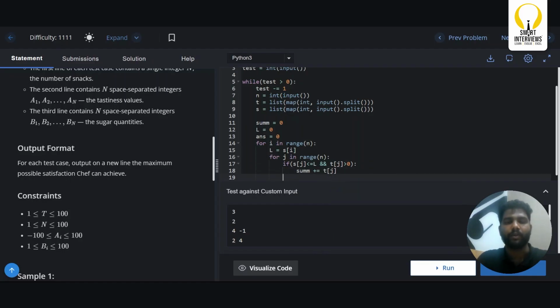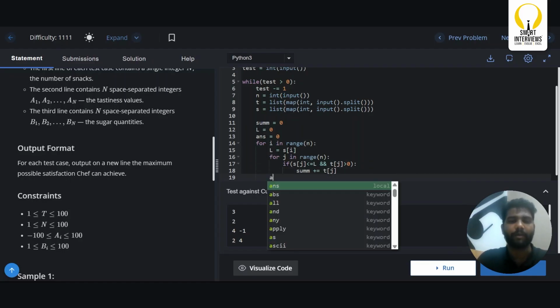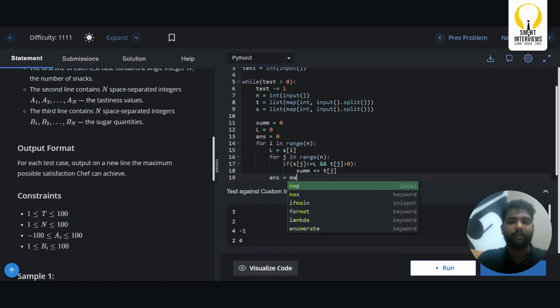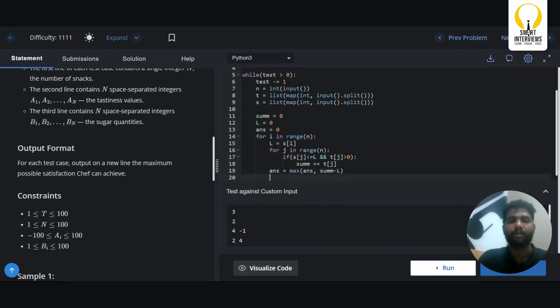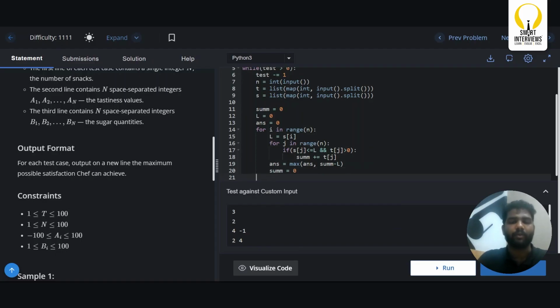That's all for this for loop. At the end of the for loop, you'll update the answer, max of answer comma sum minus L, and we initialize sum to 0, right? And at the end of all the for loops, simply print the answer, right?